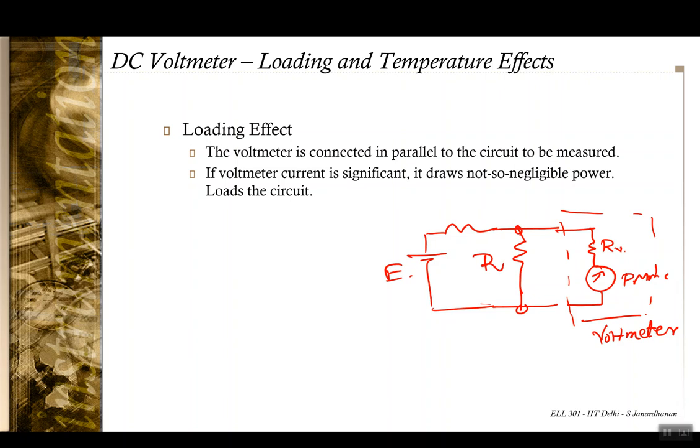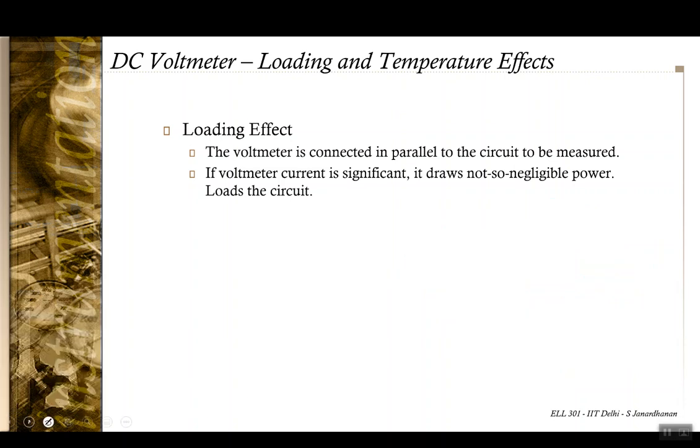Now if the current flowing through this branch, let's say this IV, is not negligible, if it is significant, then some non-negligible power is being consumed by this voltmeter, and hence the voltmeter starts loading the circuit. So this is one of the effects, and the only way to counteract this effect is to have the resistance of the voltmeter be much greater than the resistance of the circuit across which the voltmeter is planned to be connected.